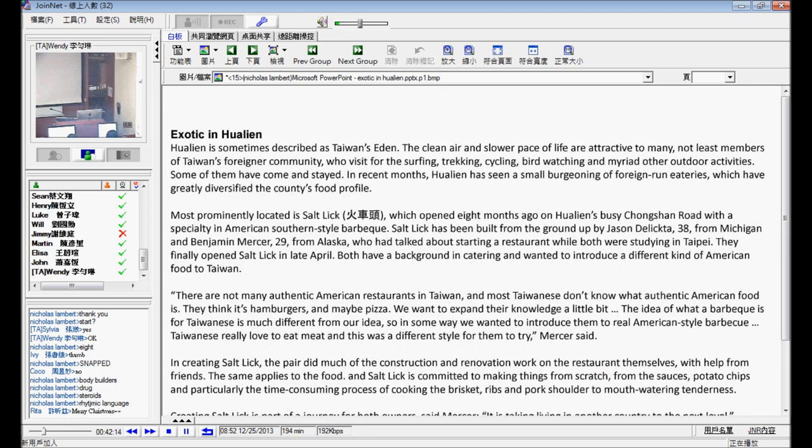Now, I want to do a reading, and then we'll do a presentation. Now, the reading is called Exotic in Hualien. Rita, how do you pronounce this? Is it Hualien? East of Taiwan. Yeah, but how do you say this Hualien word? Is it Hualien? Hualien, so about right. Okay. Hualien. Hualien, okay. I have trouble pronouncing it.